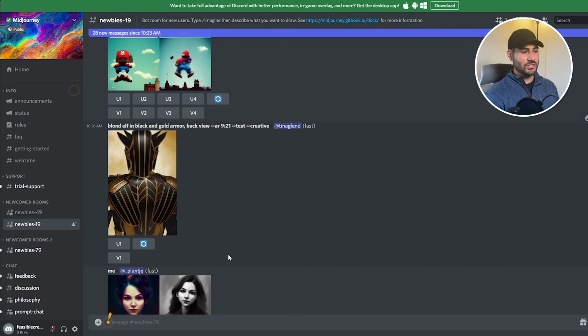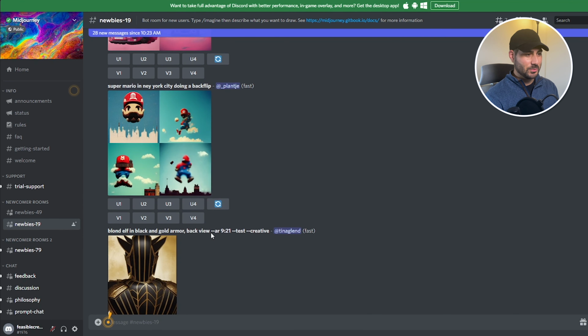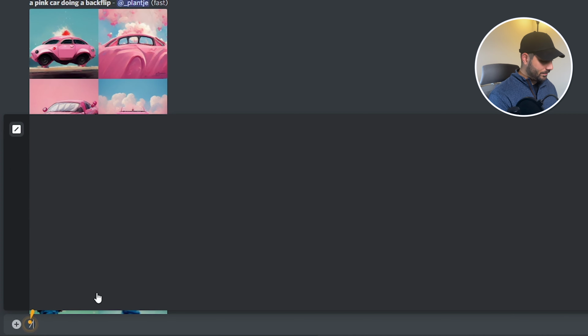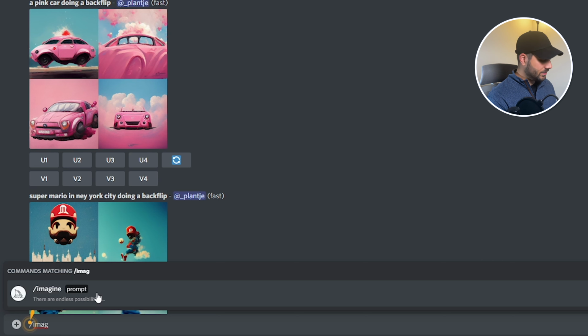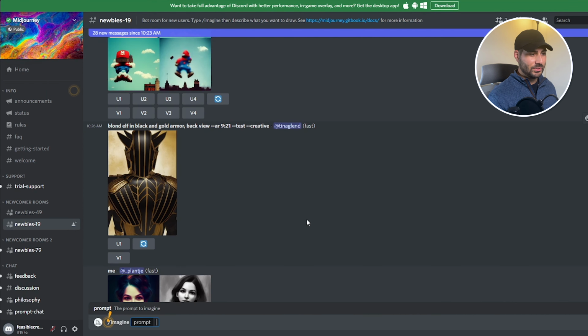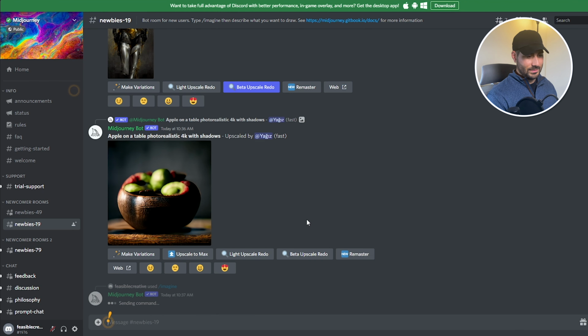There's other people within the chat whose images will pop up so you can get some inspiration, kind of see what's going on. To get started, you just go into the messages at the bottom, do a / and type imagine, then you can hit tab. From here, as you can see, some others above have done. You can just type in a text command for whatever type of image you're imagining. So you can do something like Kylie Jenner eating soup in the mall, and then hit enter.